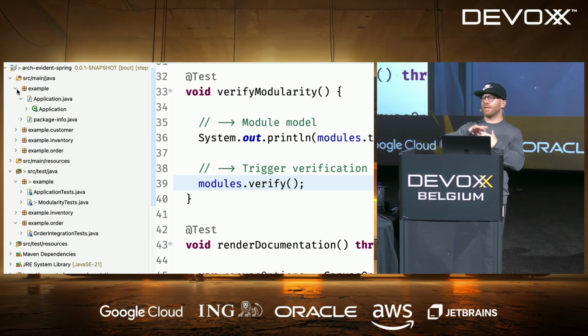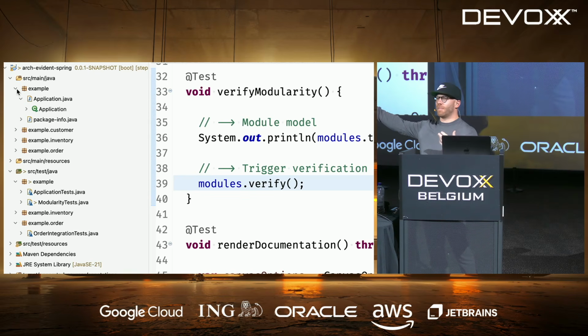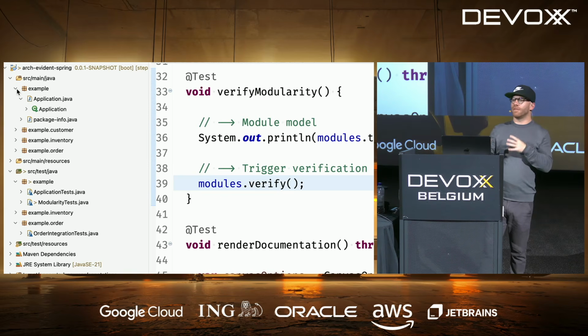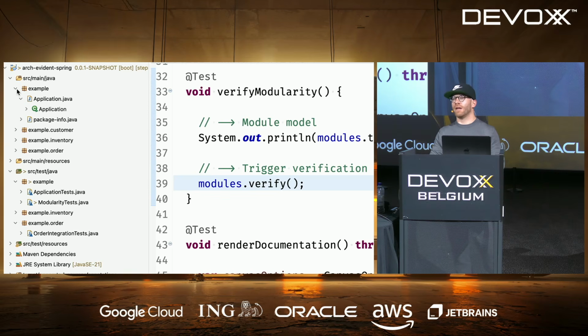It's a completely different beast, and probably a couple of people are thinking, why not just use the Java module system? For one, it doesn't solve many problems that we would like to see solved in what we're doing here. And the other thing is we don't want this to be invasive into any transitive dependencies or something. That's not our goal. Our goal is to help you define the structure that you want to see in your application and then control that.